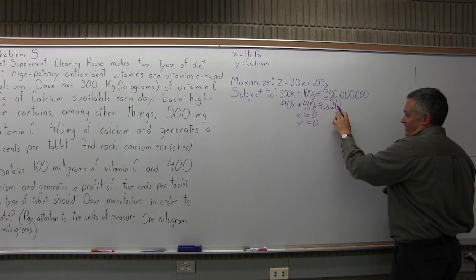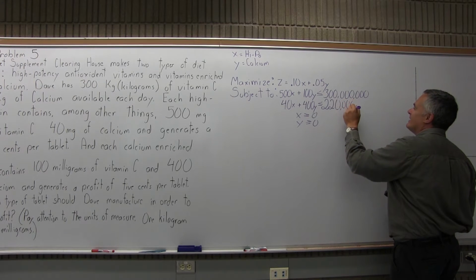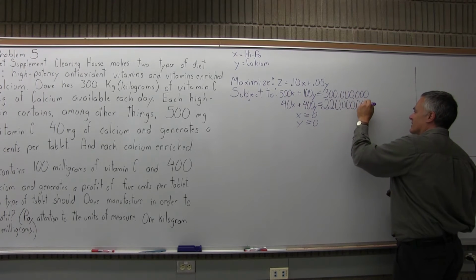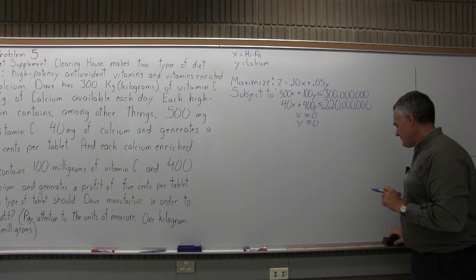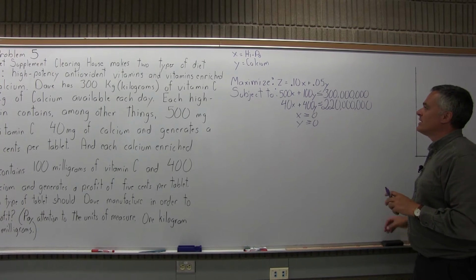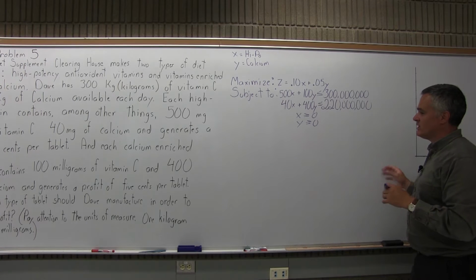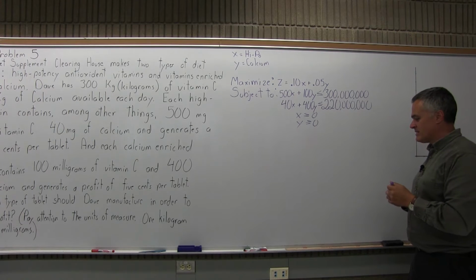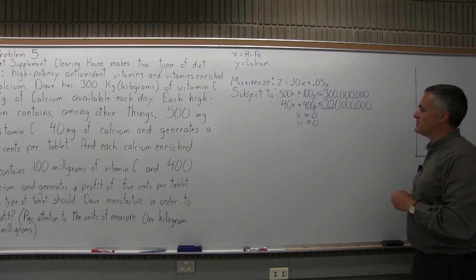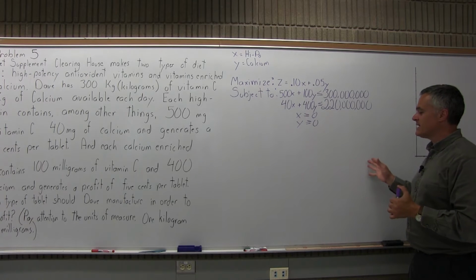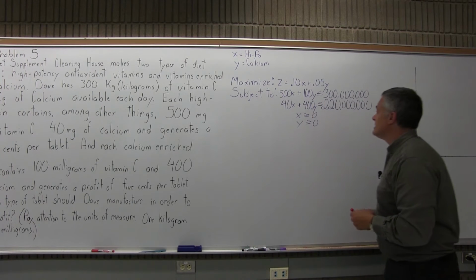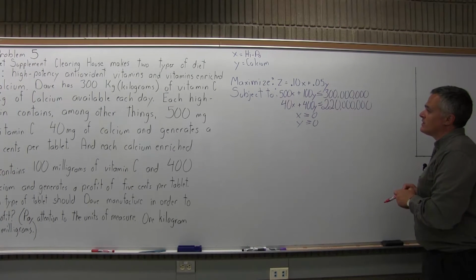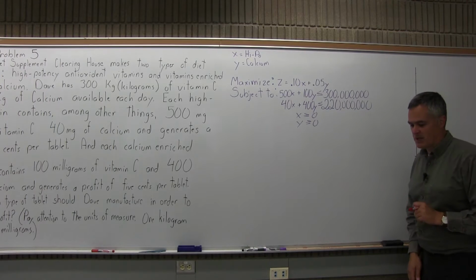And the second one with the calcium, if you have 220 kilograms, it means you have 220 million milligrams. So now we can start actually drawing the feasible region, labeling our corner points, and sketching the answer. So we do have big numbers, that's a hassle, but less of a hassle than tiny, tiny decimals. So let me start to draw the first constraint that has the 300 million.